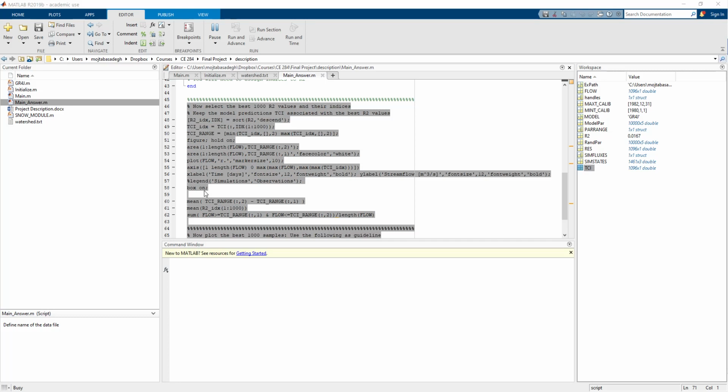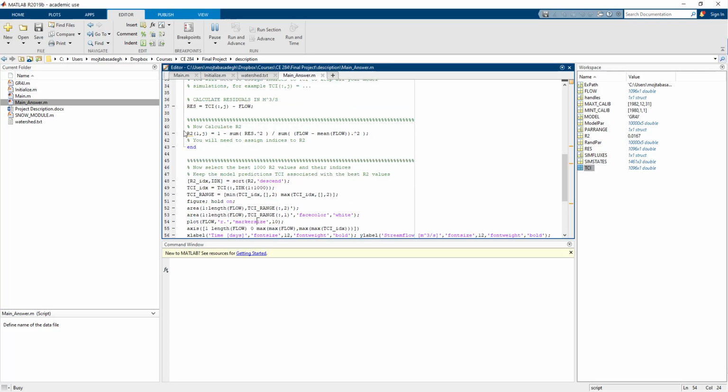What we have is basically a bunch of R squared values. We'll have 10,000 R squared values, and as you can see, it's still busy, so it's still running. If you remember, for R squared values, the best R squared is 1, and the worst R squared is negative infinity. So it goes from 1 to negative infinity. The higher it is, the better the model simulation.